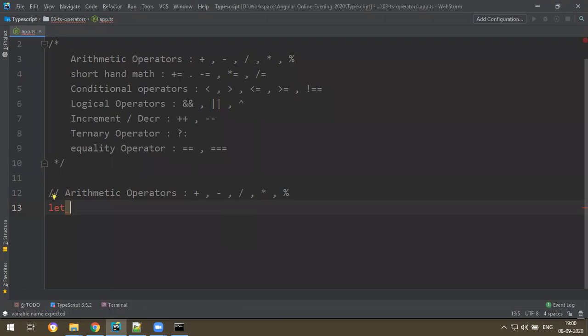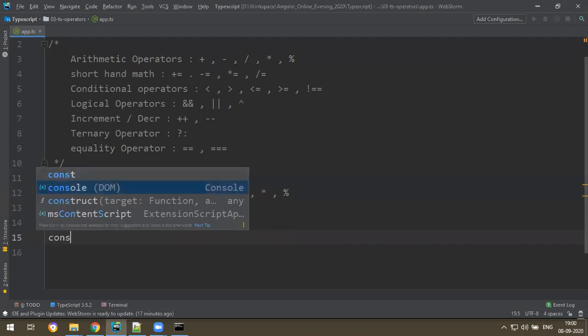Okay, so I want two numbers to calculate. Let's say num1 is equal to 10, of type number. Next, I'll tell you one shortcut. If you want to copy the previous line, just keep the cursor in the previous line and press Ctrl D. So this is number 2 and it's 20.